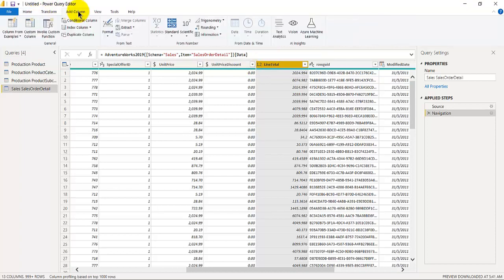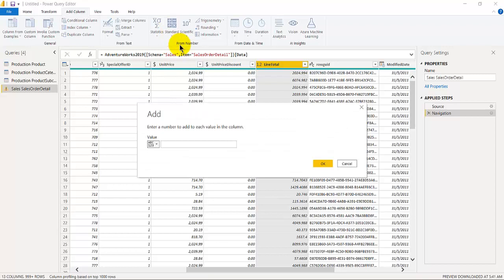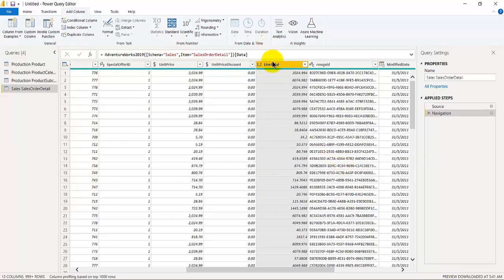So I go add column, standard, maybe add. Oh no, that's not the add. Statistic, not the standard. This is just to add one of them.